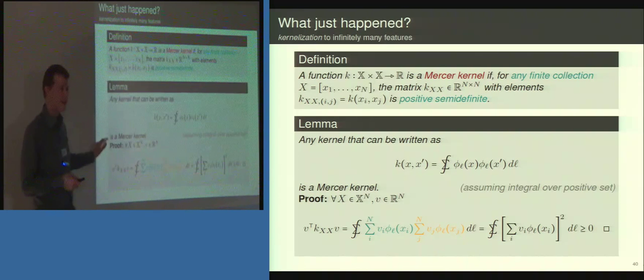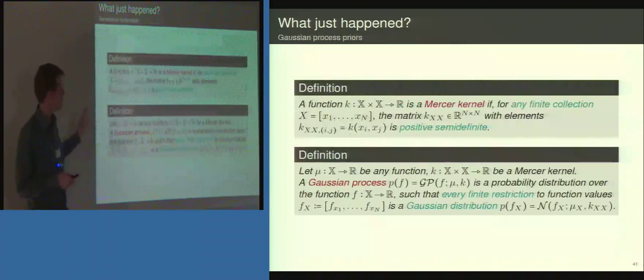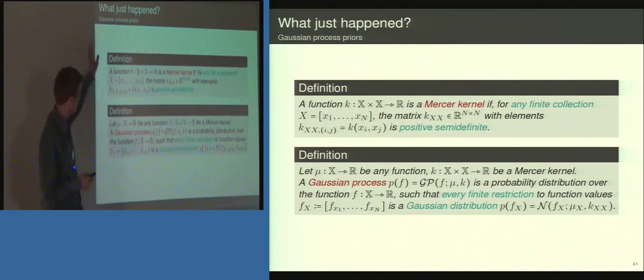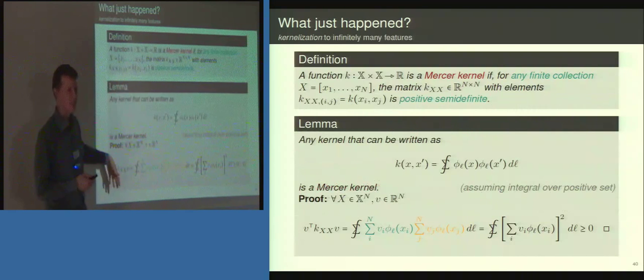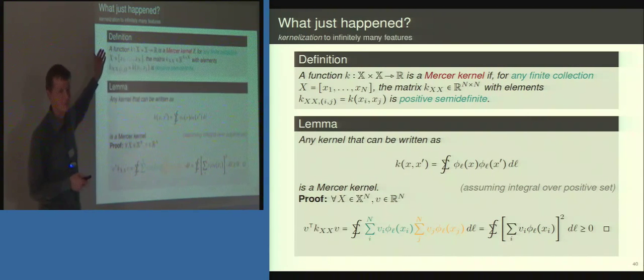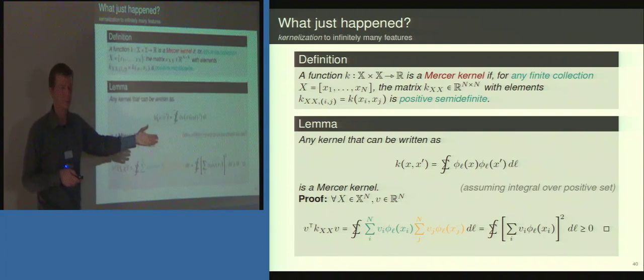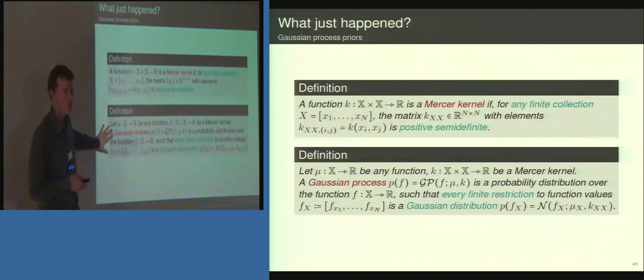Okay, so I did this now for the radial basis functions. But as I said, this is not the only space of objects for which we can do that. Oh, first of all, of course, I have to also mention that now what we're doing essentially is we're dealing with an infinite dimensional distribution. Now we're talking about a prior distribution over infinitely many weights. And that sounds really weird. Are we allowed to talk about infinitely many objects? So what a mathematician does if he has to deal with this kind of thing is he just invents a name for it. He says this infinite dimensional distribution is called a Gaussian process.